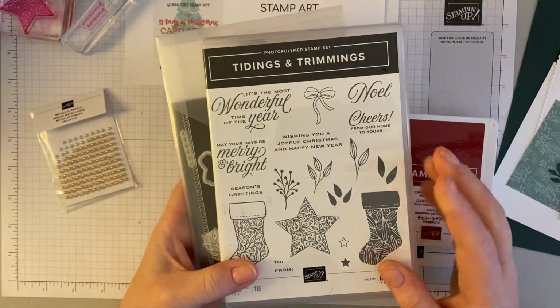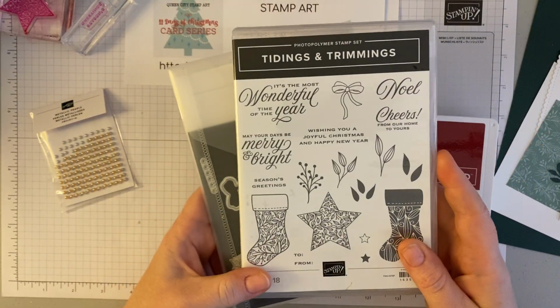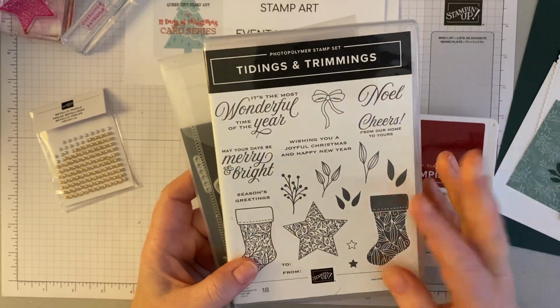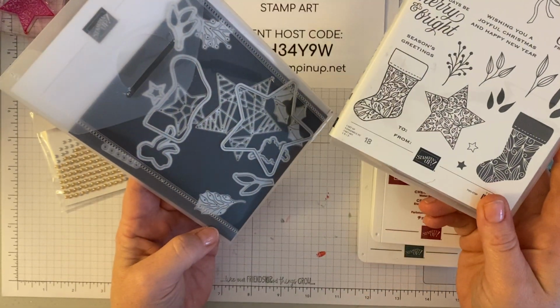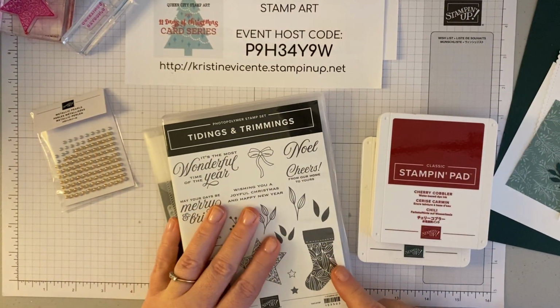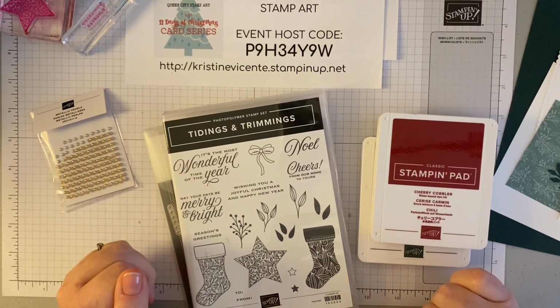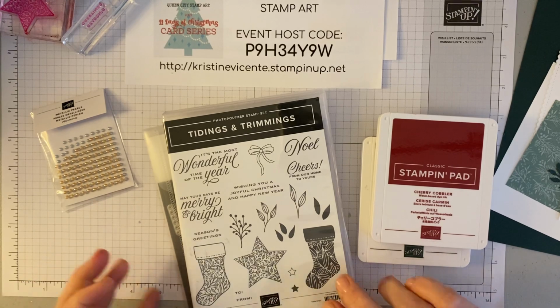I love this bundle. This can be found in the annual catalog, and this was one of the first things I ordered when the catalog went live this past summer. I love making Christmas cards, so this was a natural one for me to be gravitated toward. I just think it's so cute and pretty, and I've had a lot of fun making cards with this one this season. So today I'm going to show you a fairly easy card that uses kind of minimal supplies, and we're going to get busy on that right now.